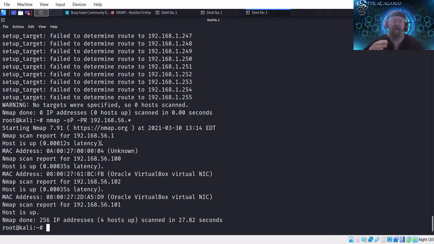Then after 49,000 on up, you find what are called dynamic ports, and these are created whenever I make a request to a web server. So when I type in google.com and hit enter, it's coming out of my computer on a randomized port up in that range, to port 443, port 80, whatever it is for Google. So this will scan open ports and tell us some information about what's running on those ports.